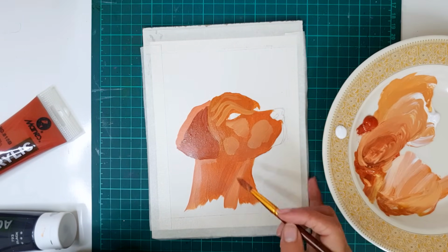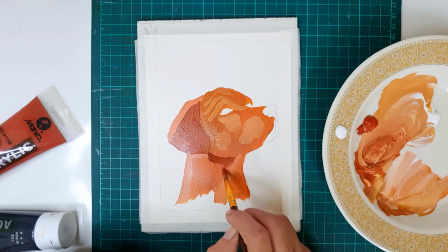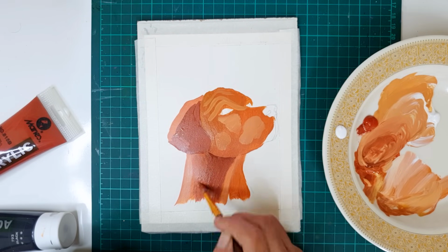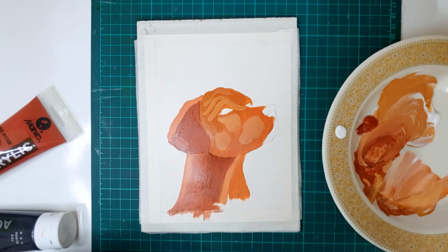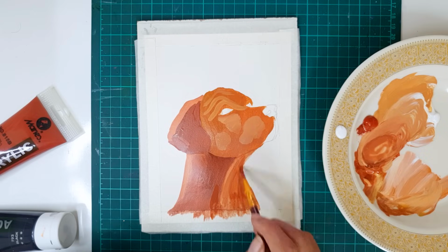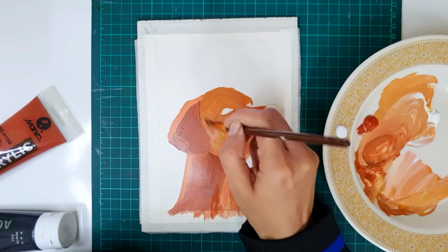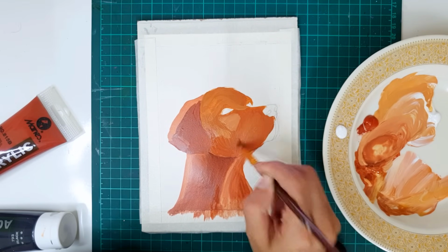Take your time here, there's no need to rush. Focus on the shapes that the highlight and shadow colors make on the dog's face. Mapping these areas out will easily add realism and believability to your pet portrait. Don't forget to blend these areas into the base layer so the shadows look soft and natural.